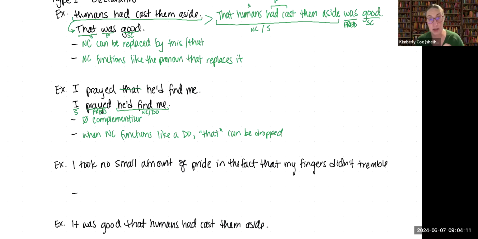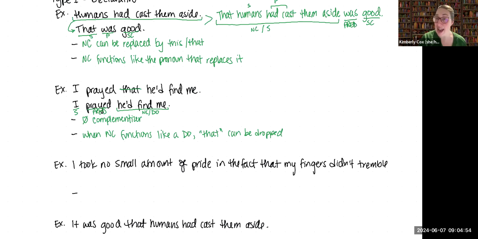This is an interesting dimension. Here we have a relative clause, right? That is a relative pronoun. So it's a relative clause that's functioning like a noun, which makes it a relative clause that's a noun clause. One of the interesting things we do in English is we often drop the that. Because we tend to drop that, sometimes it's hard to tell when we have a that relative clause. So just be aware that the zero complementizer, or dropping the that, is something we do quite often. An interesting dimension to English as a language.